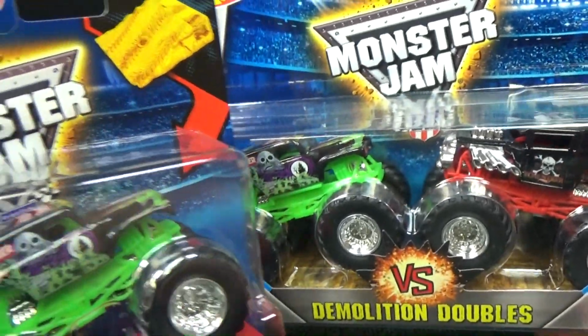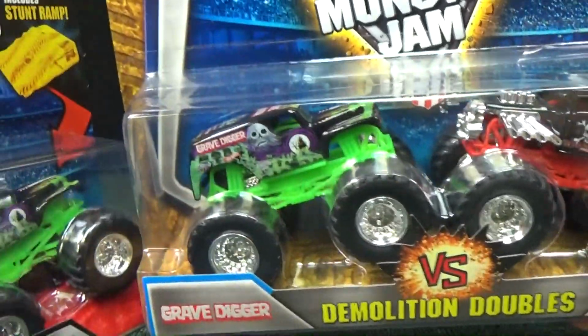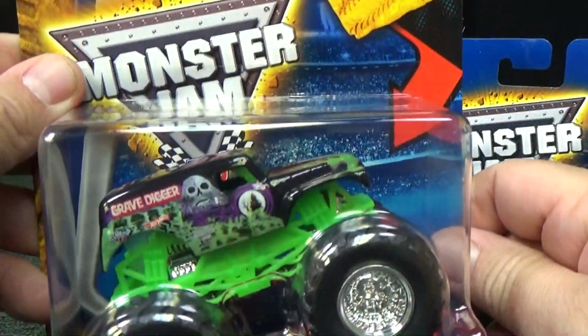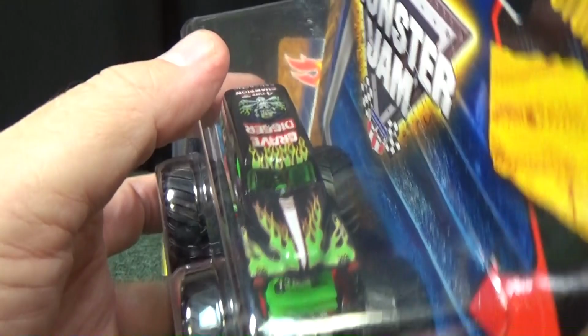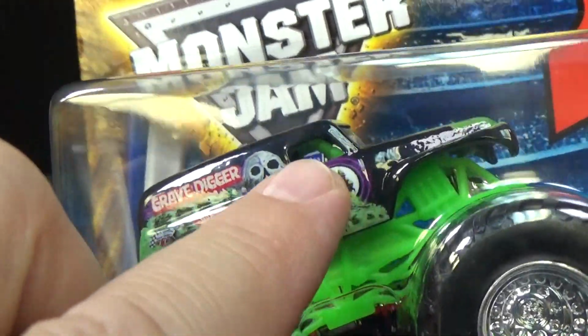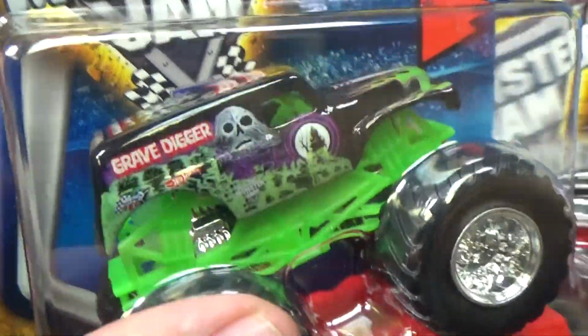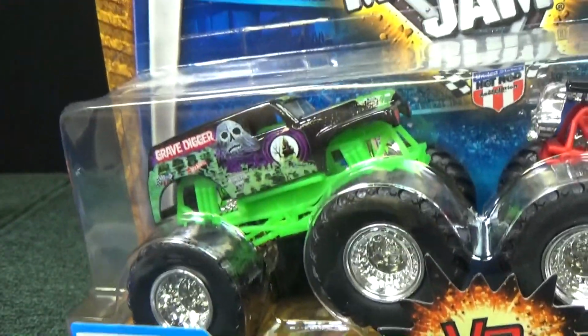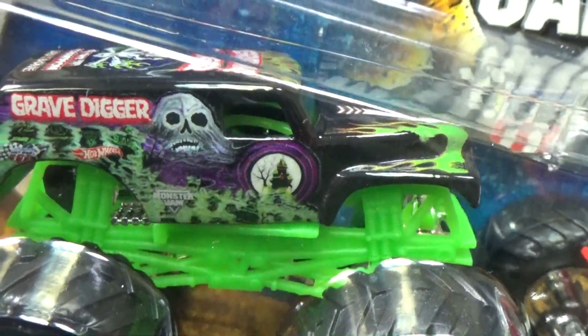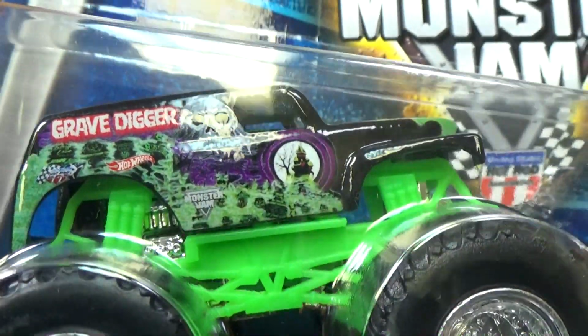However, this Gravedigger is kind of known as a variation. I don't know if it's a variation or an error. This is Gravedigger in the single. If you look inside, he has a green roll cage. Can you see that green roll cage right there? Comes up and over. I don't know if this is an error or a variation, but you can see the roll cage is like tucked down. It's supposed to go up to the roof and down.